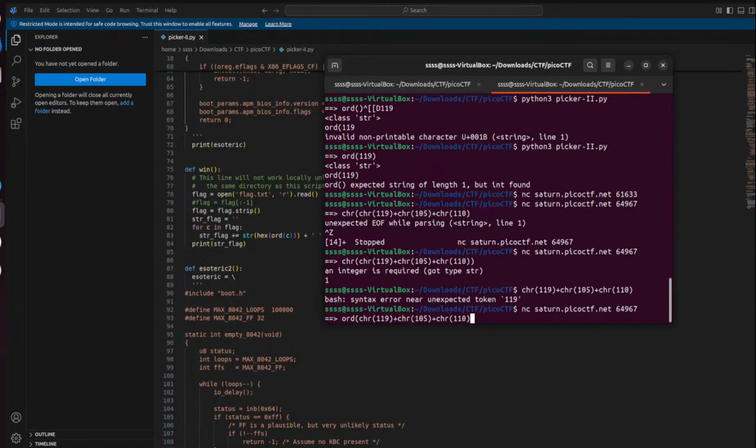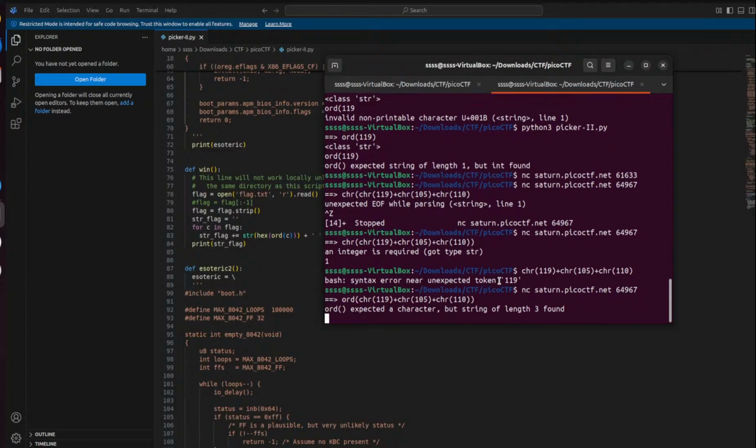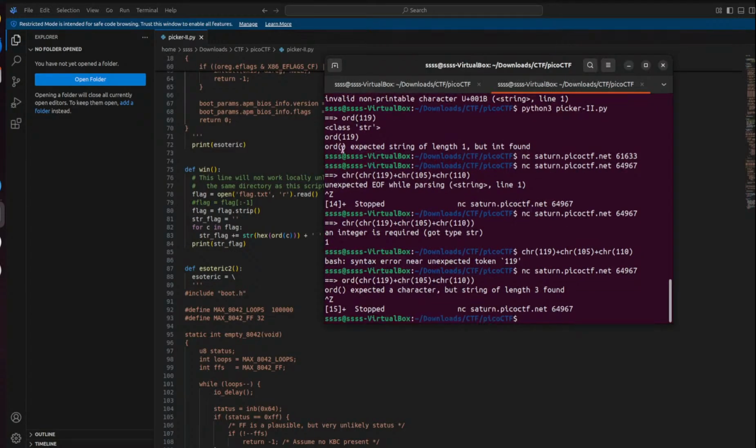We did the ord of this, no. So this just converts them to a string, to the character, which is the win, and then somehow it does not actually convert it. Why?